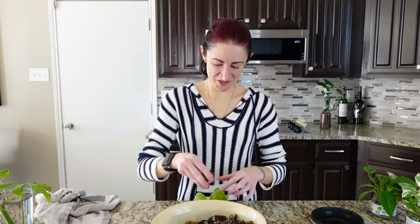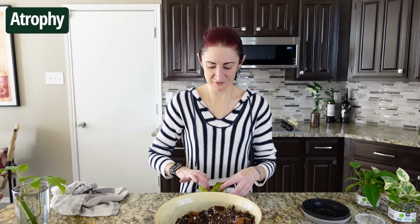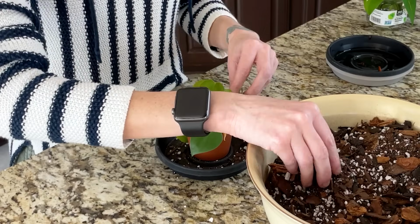What do you call it when you stop using your leg, like if you have a cast on and can't use your leg for a while, and it becomes weak? If I remember, I will flash it up on screen for you guys. Basically, I just don't want it to become where he can't use it because it hasn't been getting used, if that makes sense. So that's kind of where we're at with that.